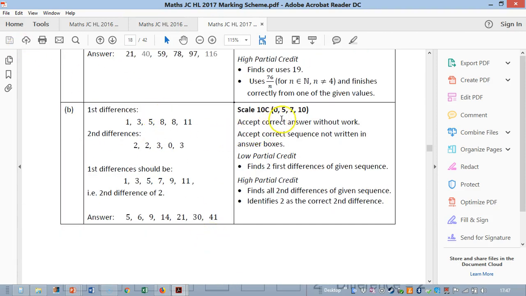And question 11 here, so that's the first difference. So you get the low partial by finding two first differences. So here's, I suppose, look, if you see a list of numbers and you have no clue what to do, at least try to add them or subtract them or something. If you had subtracted any of those numbers away from each other, you'd have gotten the low partial. I'm not going to remember, but it'd be hard to get an attempt there because it's asked for two first differences. But at least you have a chance.